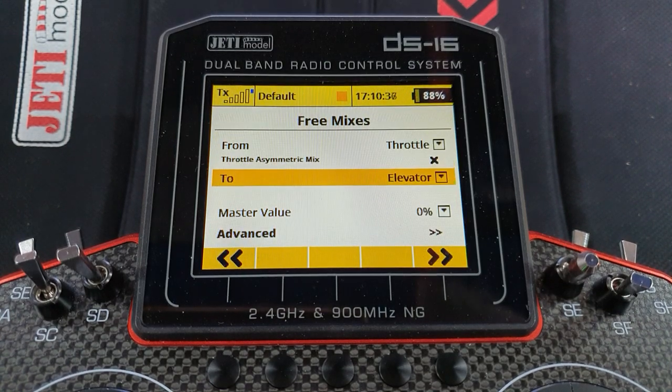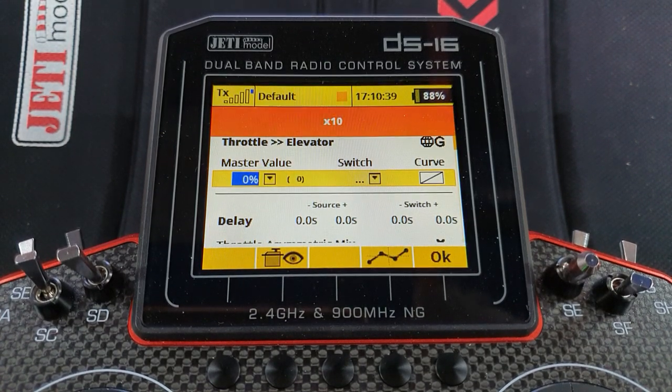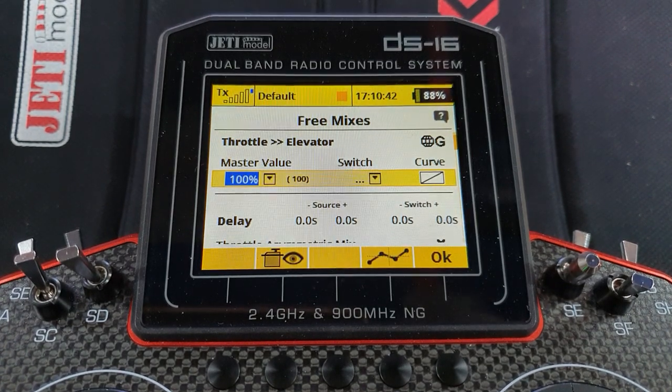To the elevator, advanced value, we'll say 100%, but you might say, well, that's going to be a bit sensitive, moving the slider on the side when you're trying to get what might be quite small percentages of the mix. So if you were to bring that down, say, to 50%, you'd get a much gentler mix as you move the slider. You could even bring it down, say, to 20%. After all, I suspect you're only going for very small percentage numbers in the mix anyway. So perhaps better to set that to, say, 50% or 20%.